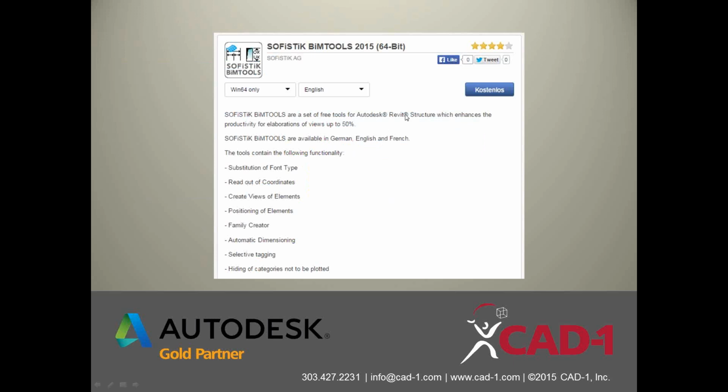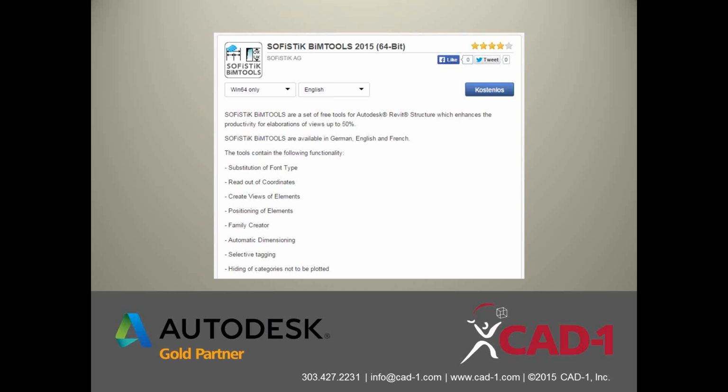This is a tool. I just wanted to show you this. This is actually an app that you can download from the Autodesk site. It's an add-in that allows you to change out all of the text types. You can switch one for another. Now, if you've done this before, it's a very manual process. You have to pick out the text and then choose a new type.